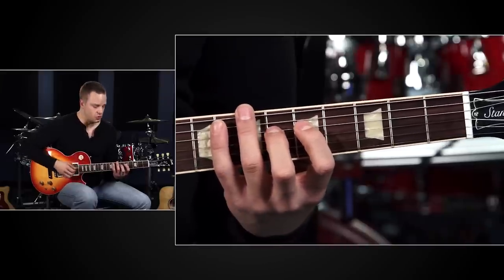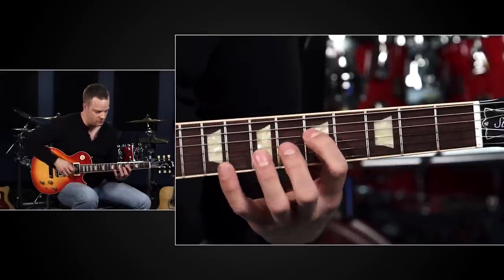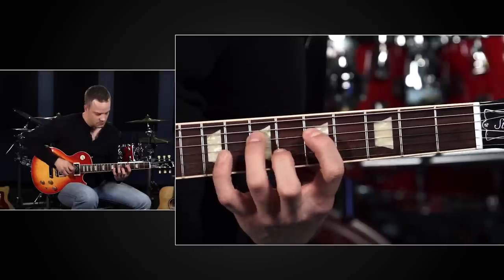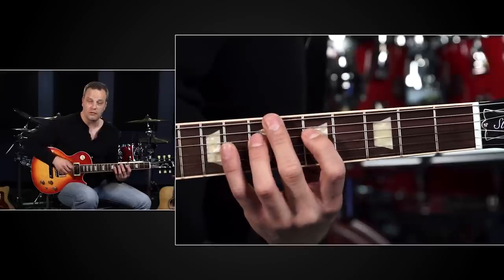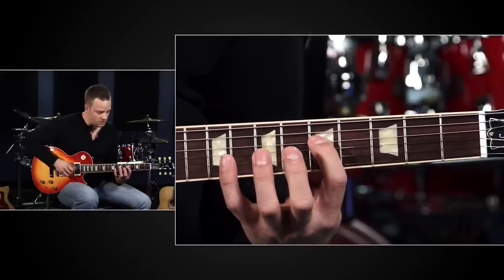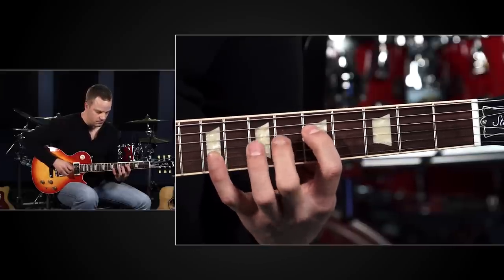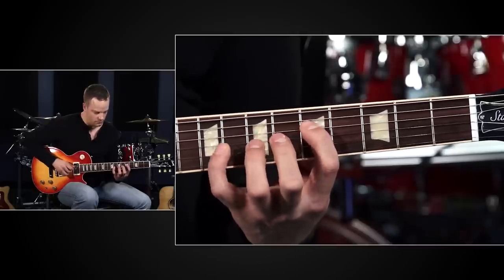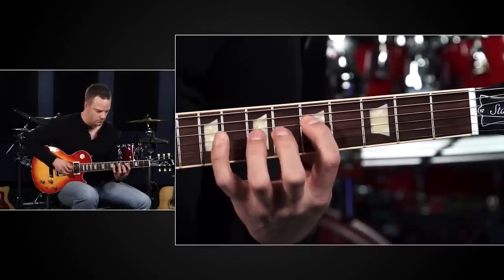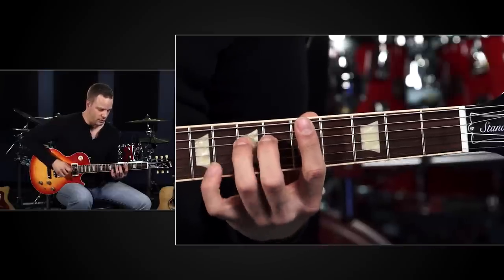Once you do that for a bit, you can switch to your first and third fingers and do the exact same thing. So you have these two fingers, switch to your first and third fingers. And again, do that for a few measures, and then you can switch from those two fingers to your first and fourth fingers too. So, first and fourth. From there, you can go to the next finger pair, which would be your middle finger and your third finger, and just trill between those two notes.